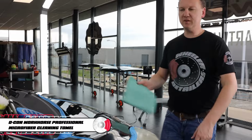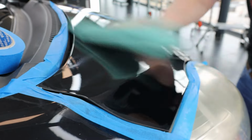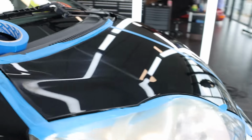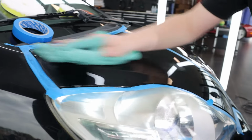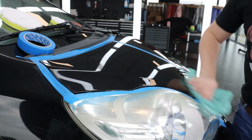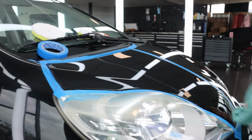So let's grab a microfiber towel and wipe off the excess material. Sometimes on warm days with Menzerna, this doesn't go super easy, but it really helps if you prime your towel a little bit. Again, Orange Eco diluted 1 to 15 works wonders for that. And it helps you really good to get that caked down polish off of the paint surface.